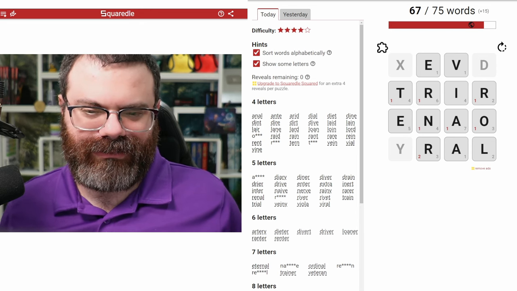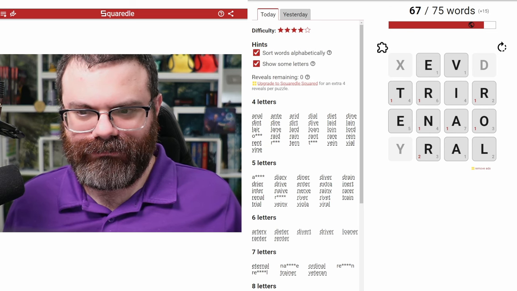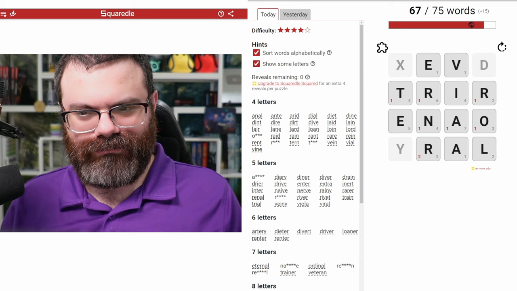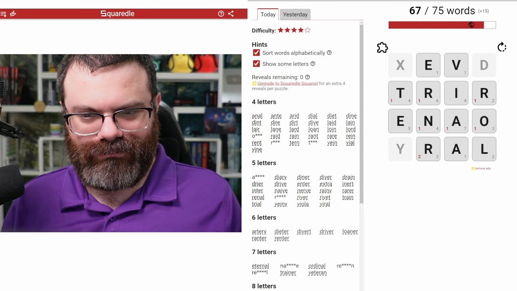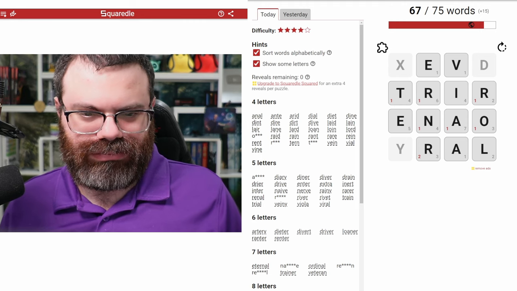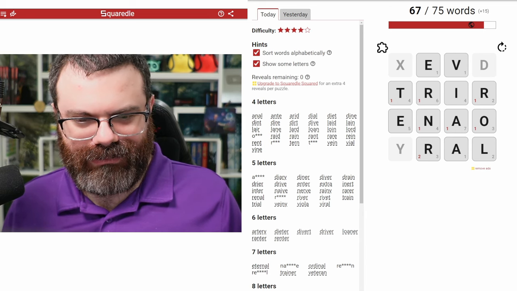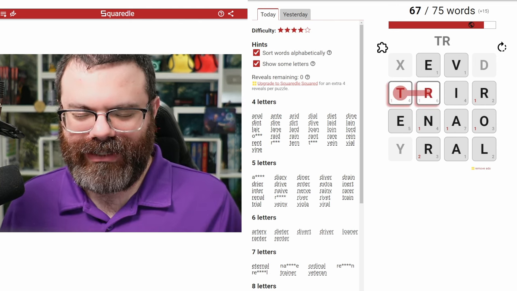One more word that uses the V. Which one would that be? T-E. It's got to be something after. It's got to be T-R. Four-letter word starting with T-R. Like, how many options are there?